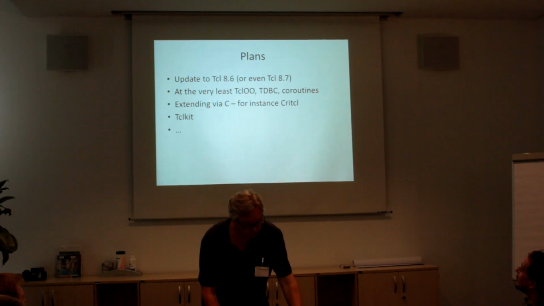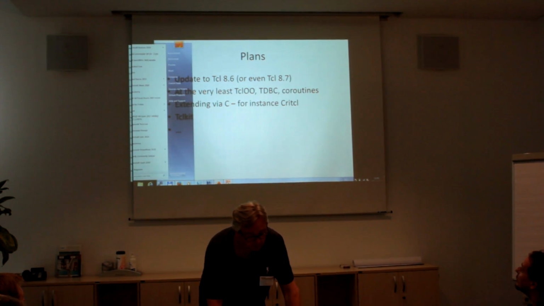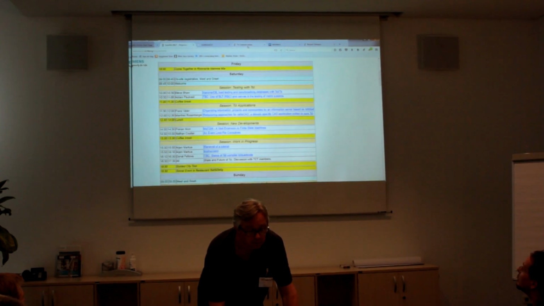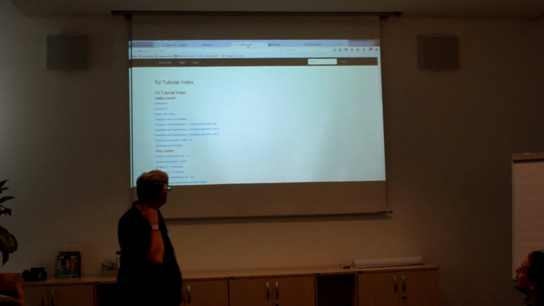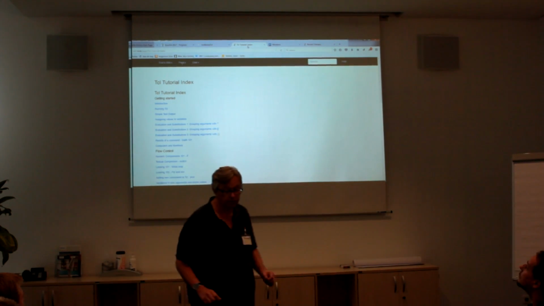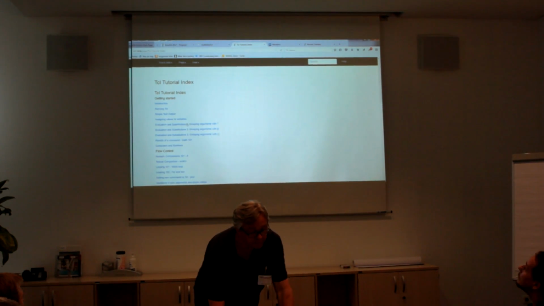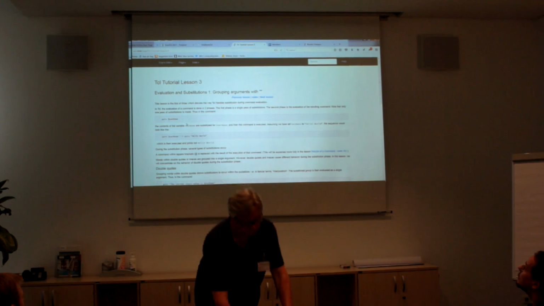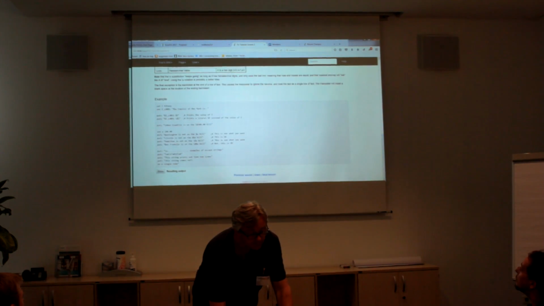Well, a quick view at what's out there now. So this is the tutorial index, and you can jump to any of these pages. A bit of interactivity, as I said. Well, that's this bit.